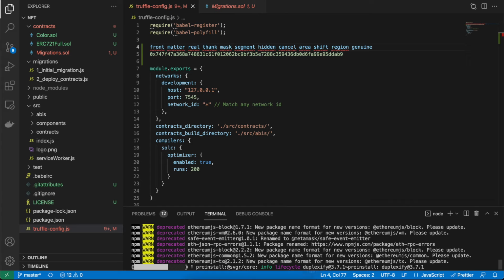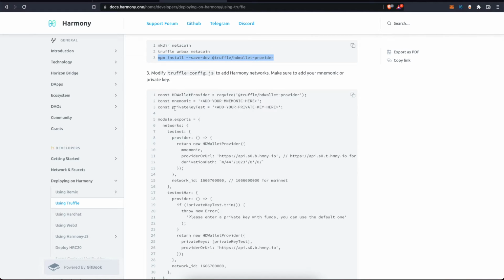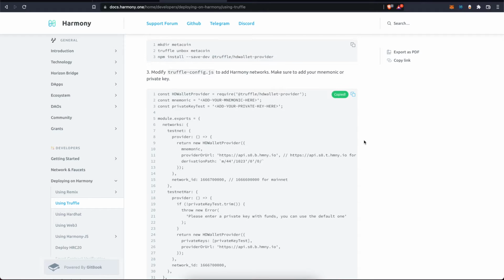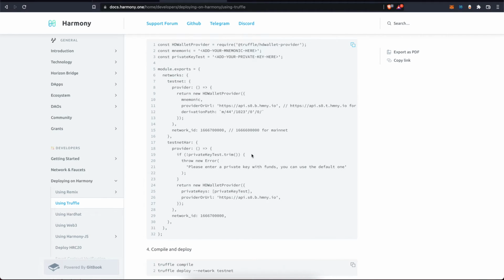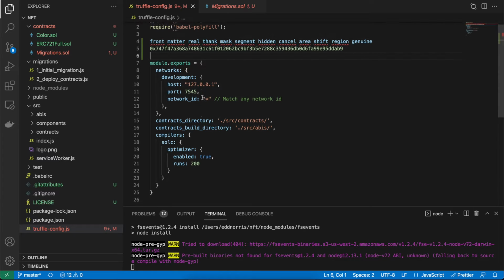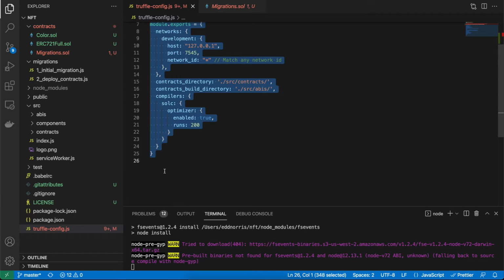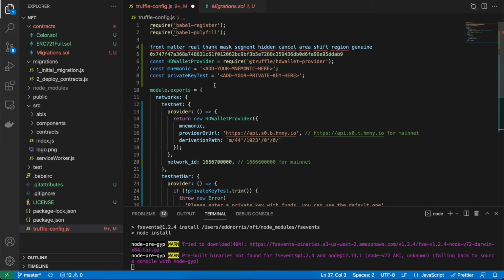Okay, while that's happening, we can actually go through and update our truffle config. So we'll grab all this, let's do an easy copy. So we're gonna make some changes, but this is a great place to start. So we'll just start here. Paste that in there.